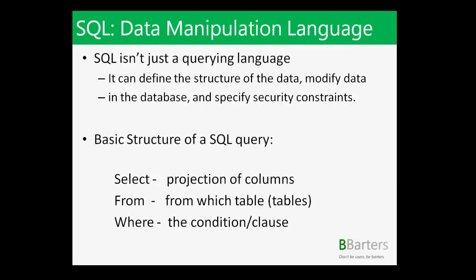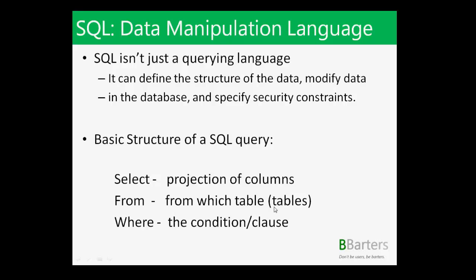When we say SQL, it's about Structured Query Language. The basic structure of any SQL query looks like: select something from something where something is something. The select clause is there for projection of columns. You need to tell the query which data you want, and data is usually contained in columns, so you need to tell which columns you want out of the table. You can just say star, that means all columns.